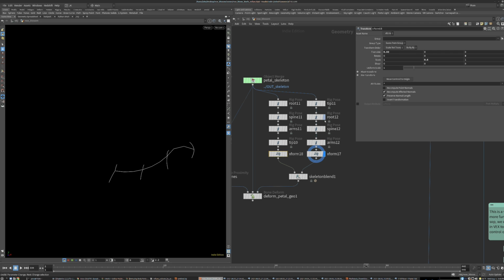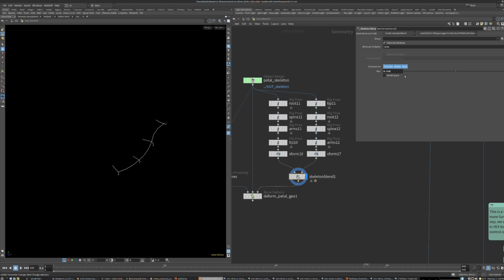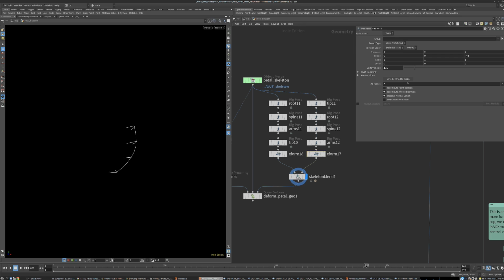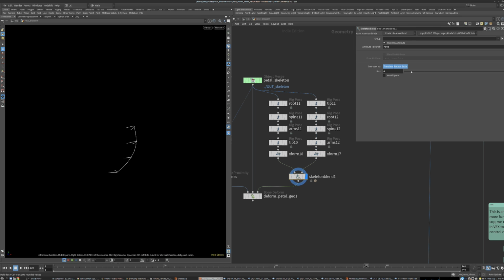So I'm just basically hand posing two different states here. We have the skeleton blend that can pretty nicely interpolate between those two. I'm calling this one the rosebud or the bud position, and then this one on the right side is the blossomed or the fully bloomed position.